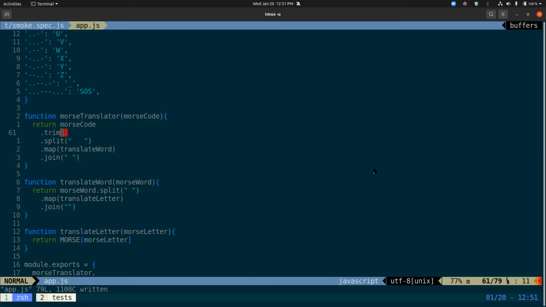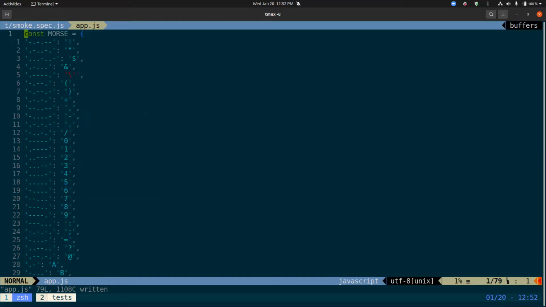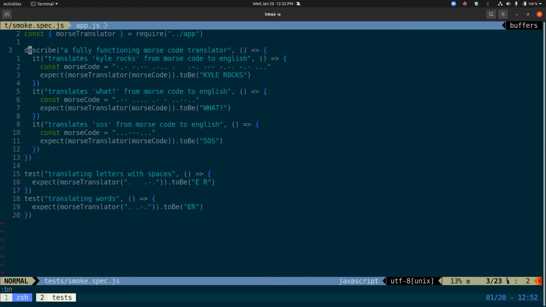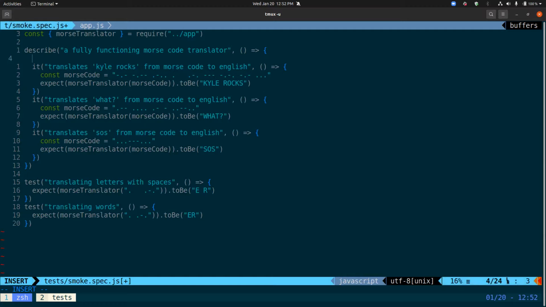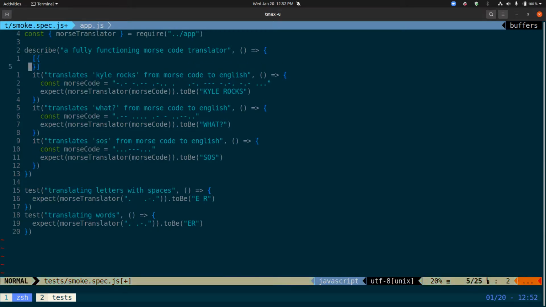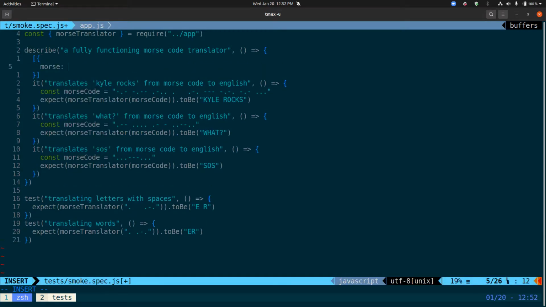Is there a way to do an input table kind of like you did in Gherkin, where we just pass it a whole bunch of things and make it the same name test? Yeah, since this is just code, watch this. Let's say we have an array of... that's all you needed to say. Yep. So do something like that.